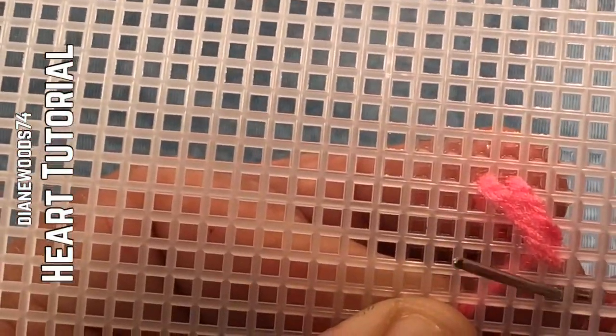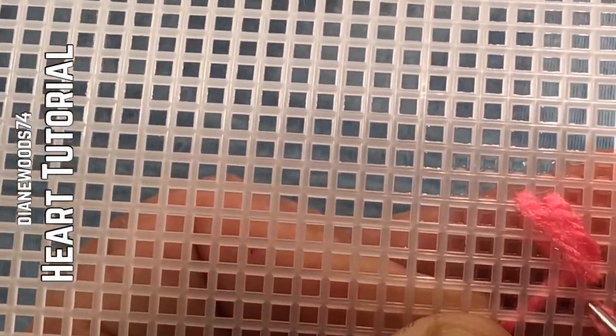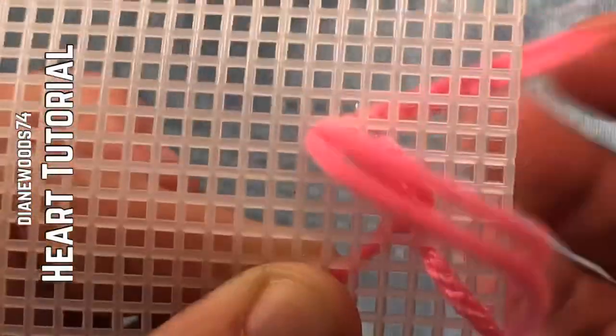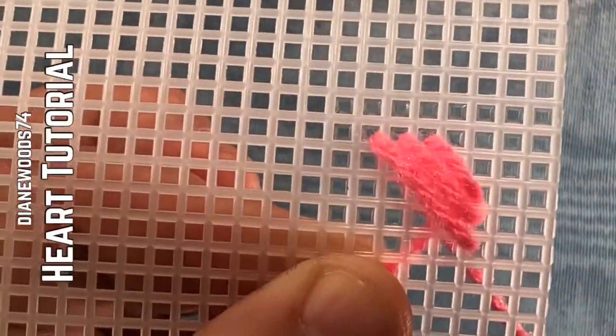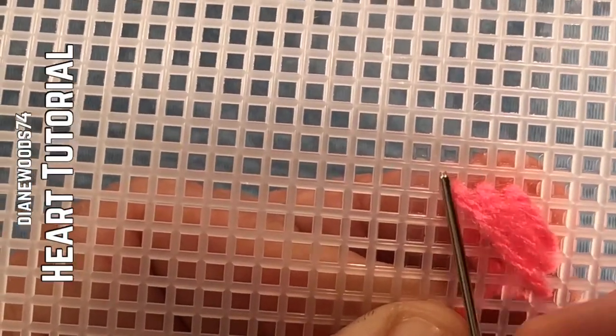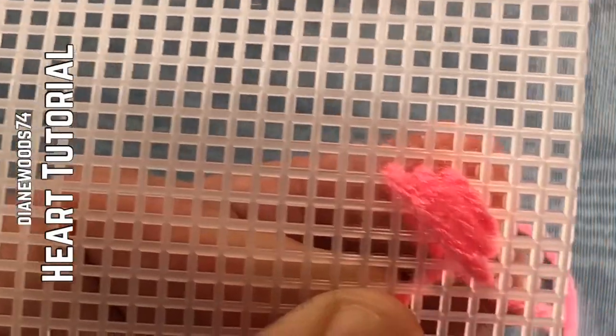Then we're going to come back into the next hole. Because remember, it's a line. We're going 1, 2, 3, 4, and then 5. So there. So now you have your 5. Okay? So you know the first 3 is going to go up. But the next one's going to come back down because we need to make the peak of the heart.